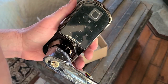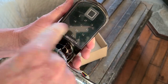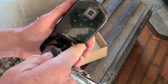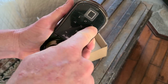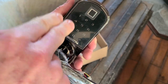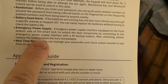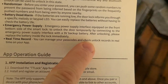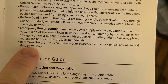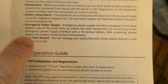Of course, you have the fingerprint. Some people would like these added features, some people rather just go with the touch button or something like that. So for Airbnb or maintenance workers, you might want to give them access to just a code, and you could probably have them programmed so you know who gets in and who's assigned to what. Because you can real-time record — you can manage your passcodes and check unlock records in real-time on the app. So you know who gets in with what code at what time.